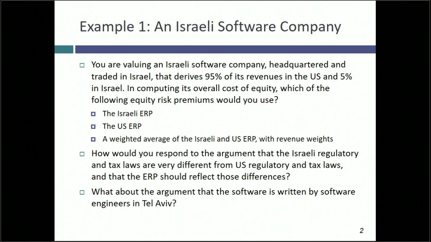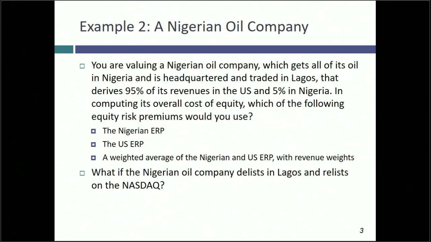In fact, the other argument, and this is a trickier one, is that it might get 95% of its revenues in the US, but all of its software engineers are in Tel Aviv. And I don't seem to be factoring that in. I'll come back and talk about that, but that's something to factor in. The production is still in Tel Aviv. The production is of software, the people producing it. I seem to be focusing entirely on revenues. The second example is going to set up the counter, and we're going to see how we navigate this divide.